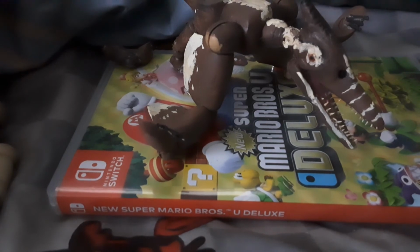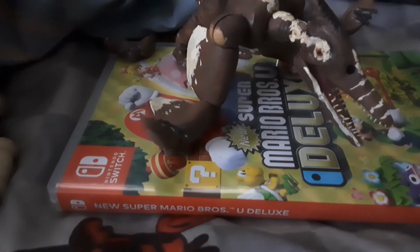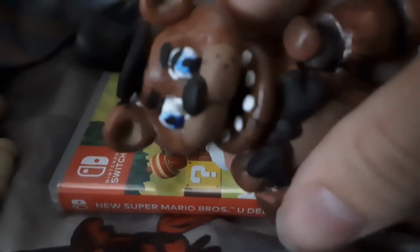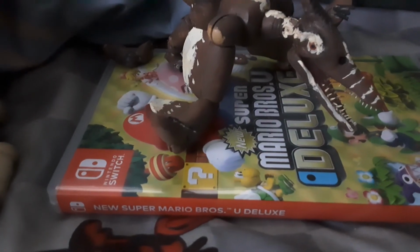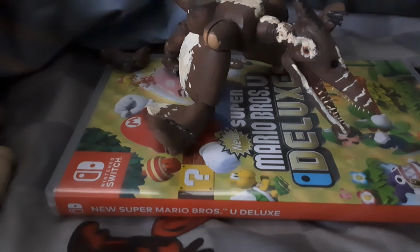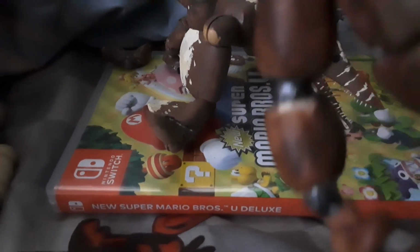But let me know, do you guys want me to do a live stream on remaking Bonnie to fit in more with these guys? Because I now have a much better sculpt, and I think it would look a lot better. And I also have a new way of painting that makes it look a lot more accurate.